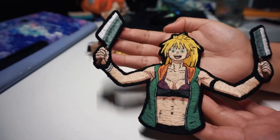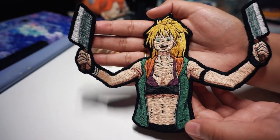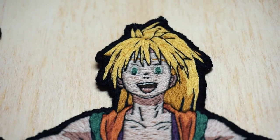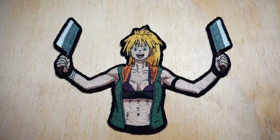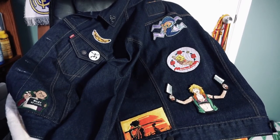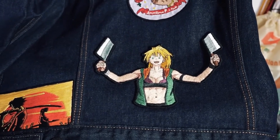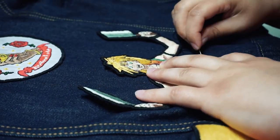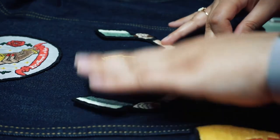I really love how this patch turned out. It took a very long time to finish because of the size and amount of detail, but it was definitely worth it. The last thing I wanted to go over was how to add this to a jacket. I have one that I've been slowly adding my handmade patches to and I decided to put this Nikaido patch near the back on the bottom. I actually don't make mine fully iron-on anymore because I prefer to sew them on regardless — because of the edge, you won't be able to get that part of the patch to stick.